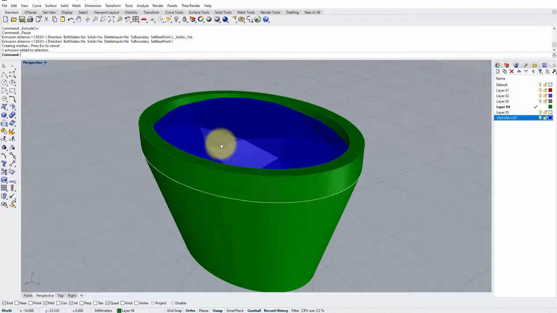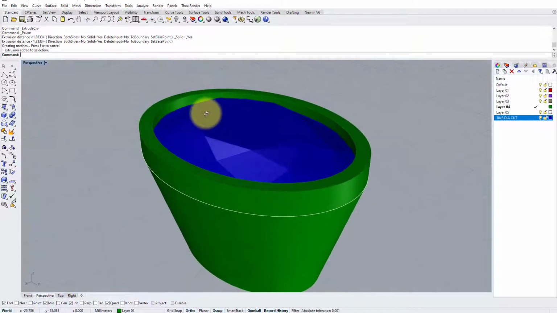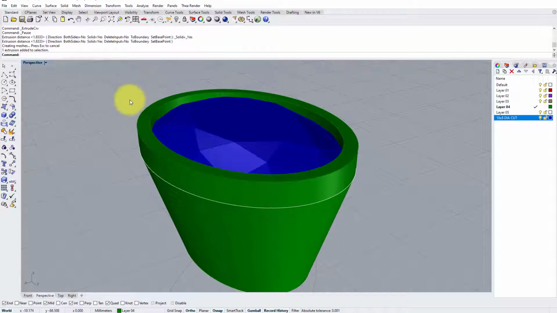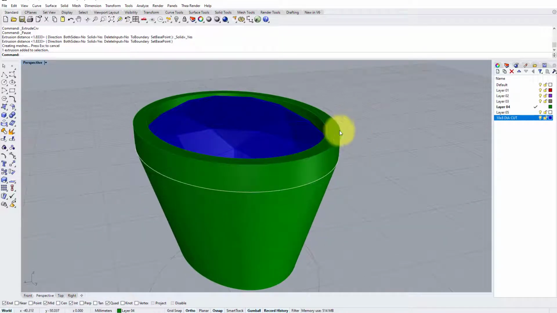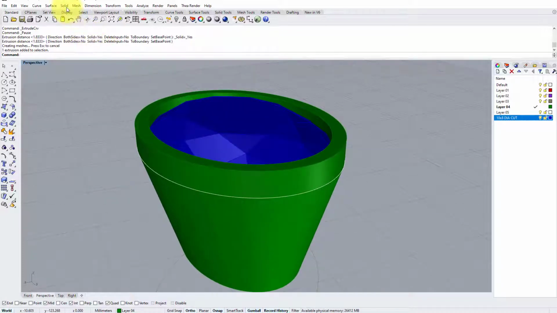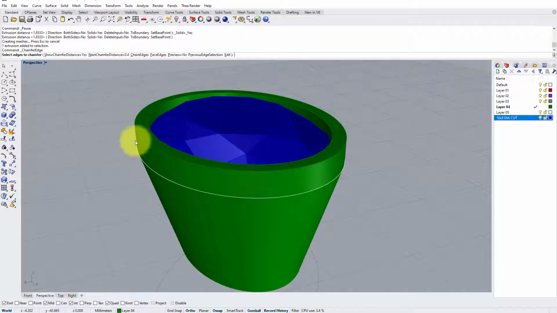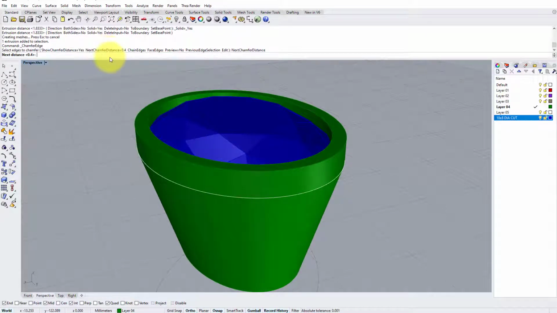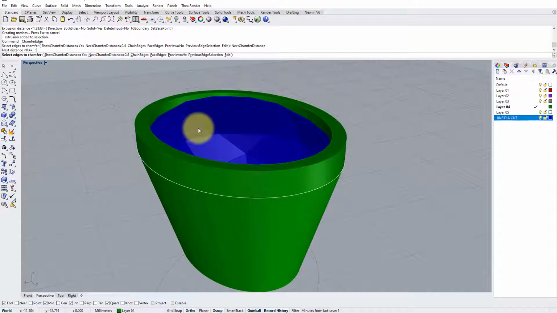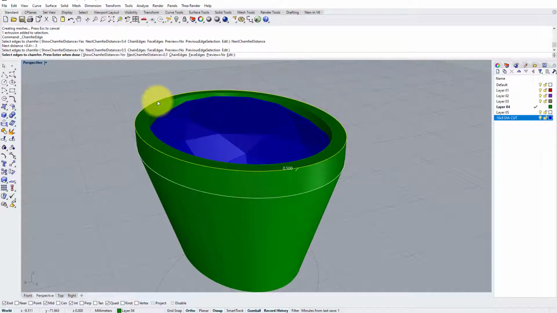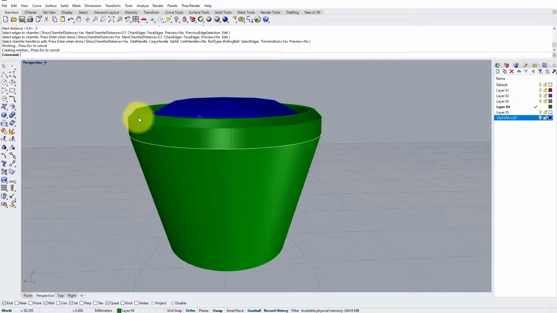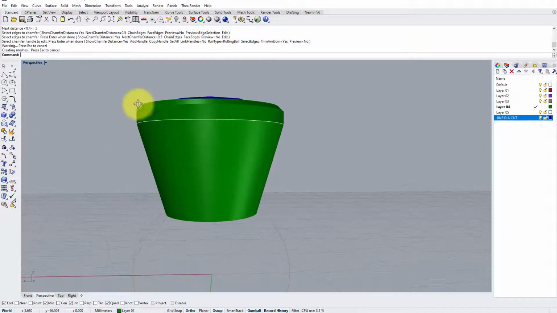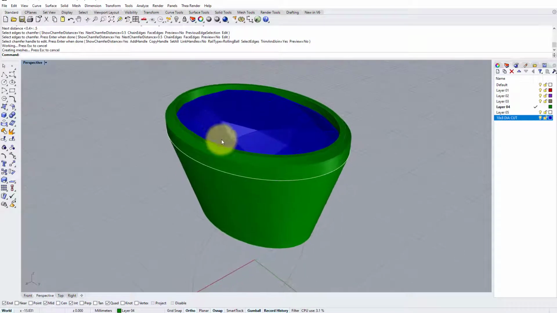Now the last little thing that I like to do on the top of my bezel edge is to add a small chamfer so that I've got a starting angle to follow with my hammer action compressed air pushing tool. So to do that, we're going to go to solid, fillet edge, chamfer edge. Now we know that our thickness is 1mm, so I'm going to change the chamfer distance to 0.5. That's 50% of 1. Click the edge, press enter twice, and there I've imparted a small chamfer to help me get started with my hammering. Now we can move on to doing the shank.